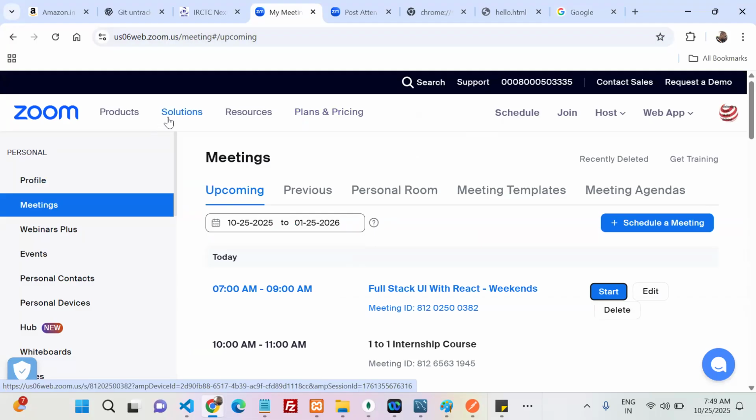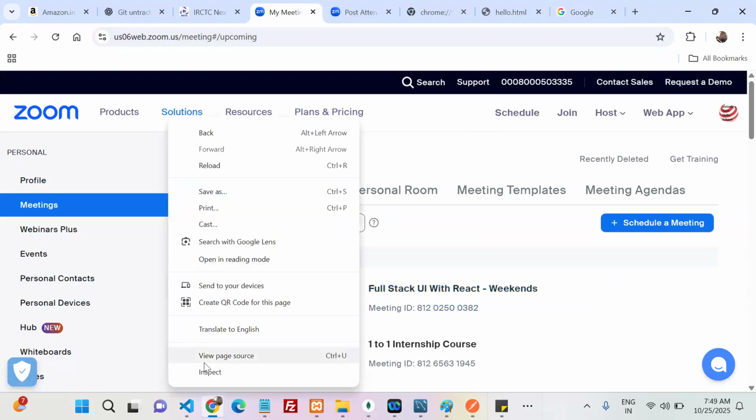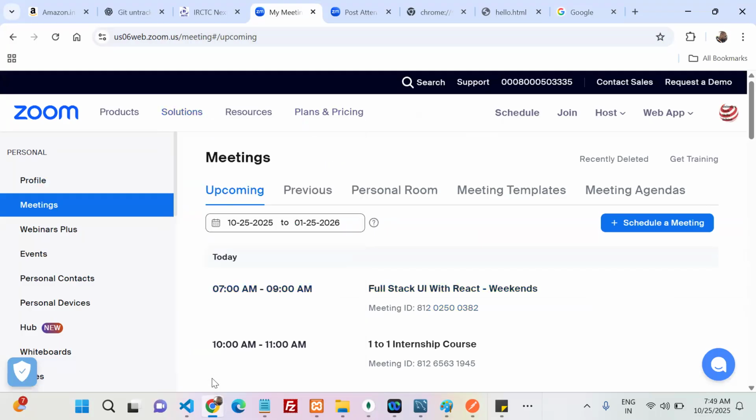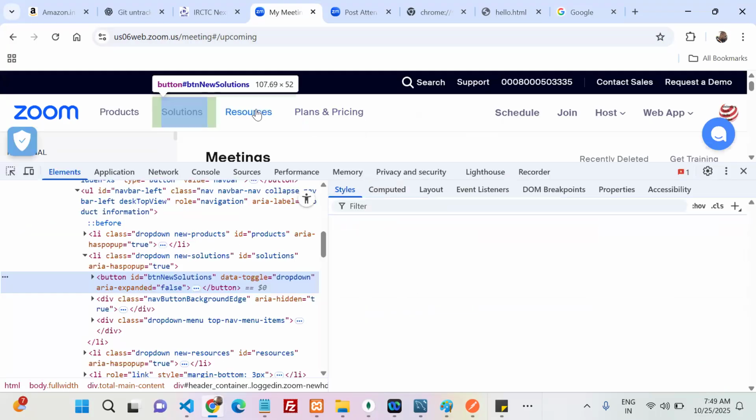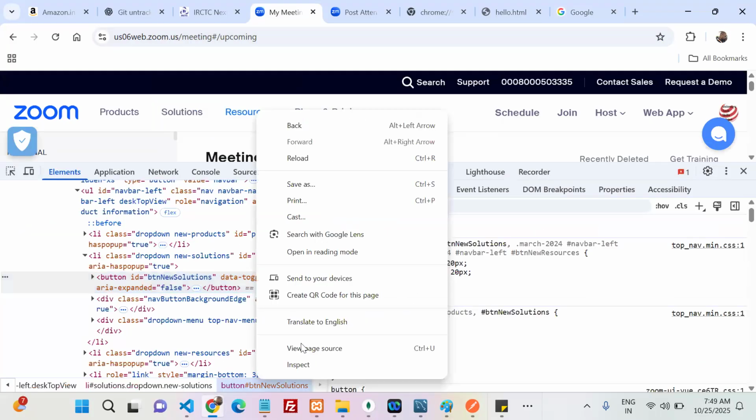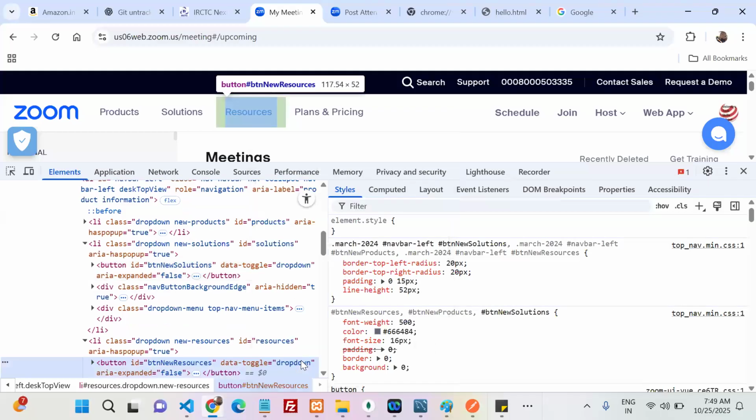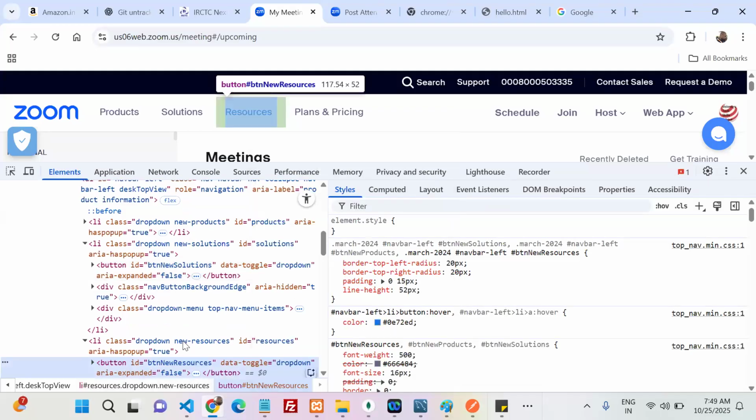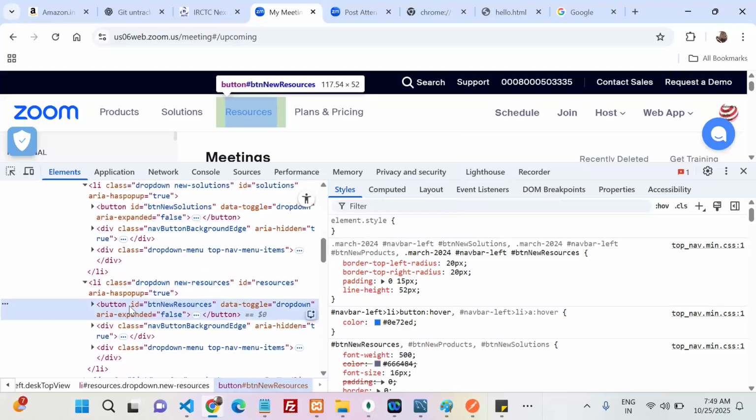For that, you can right click and inspect it. Go to that particular element, right click it and inspect it. Now the highlighted element is related to the source code of this content or not? Yes, sir.